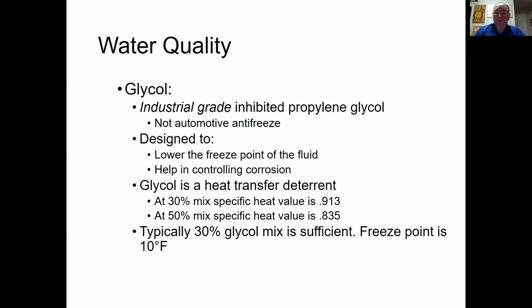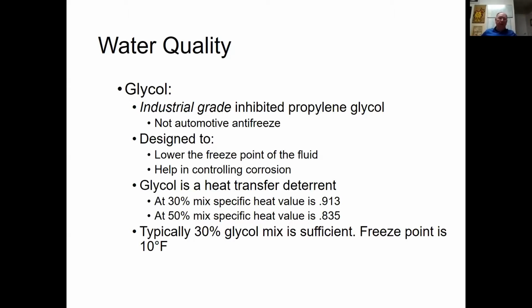Glycol is designed for lower freeze points, but a lot of people will use glycol to help control water quality, corrosion, if you will. I personally don't think that's the best thing to do, specifically because glycol is a heat transfer deterrent. That said, if you run a 30% mix of glycol, the specific heat value, remember being 1 for water, is now 0.91. So you've essentially lost 10% of your heat transfer capability with that glycol. Now, what's that mean?